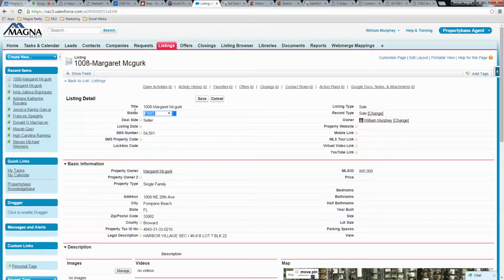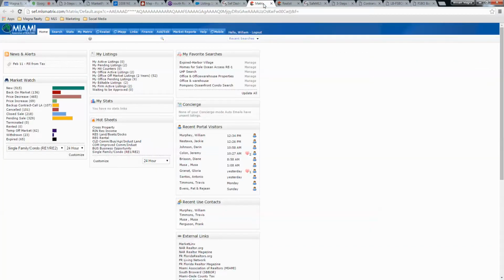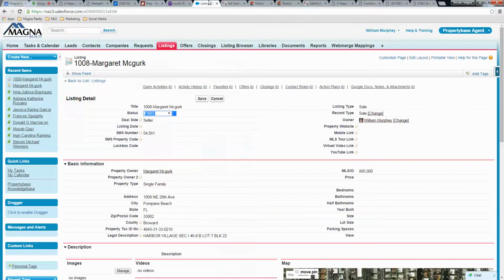I'm going to tape the rest of this, and we're going to cover the exact same procedures using the MLS to identify expireds. There's plenty of expireds, and you're going to use your MLS tool to identify them, and you're going to map out your neighborhood again, and then you're going to apply the same principles, which means you're going to identify the lead in the matrix. You're going to take that lead and identify the public information and add it to property base, starting at the contact level, all the owners, then create a listing. In this stage, you would mark it expired instead of FSBO.